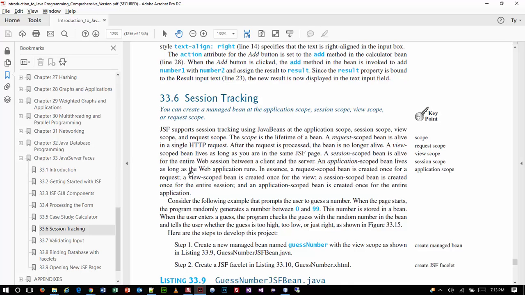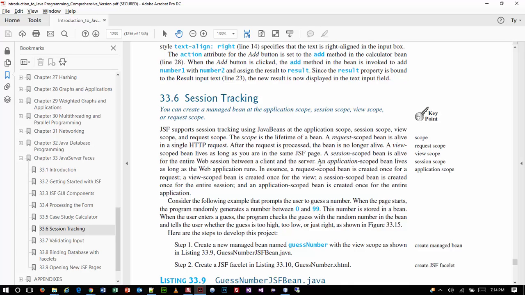Session scope, the bean is alive for an entire web session between client and server. This is the one we would probably skip because a session also indicates that we would have other components running that are keeping a connection open between client and server. Frankly, this one would work too, but this is probably one I would stay away from. The last one, application scope, lives as long as the web application runs. That is probably the most open out of all of them.